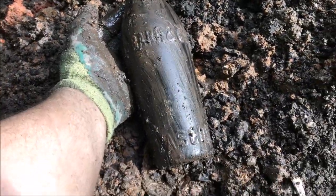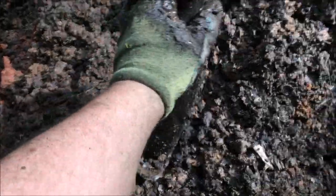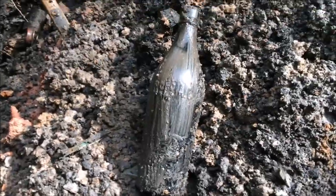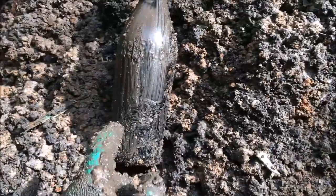This big beautiful beer bottle has come out — I think it's AG Bar and Coal, and it is. It's hard to see but I'll get it cleaned up. It says AG Bar Glasgow — a big beer bottle, mint condition, beautiful. I didn't know they made beer back in the day. I've got a wee collection of beers — ended up with about 25 different beers so far — so that one's going into my collection.